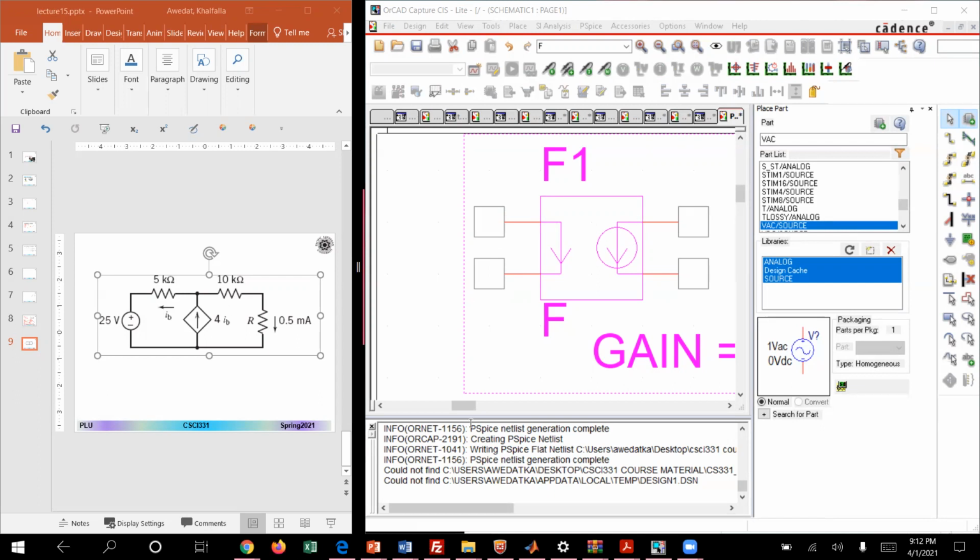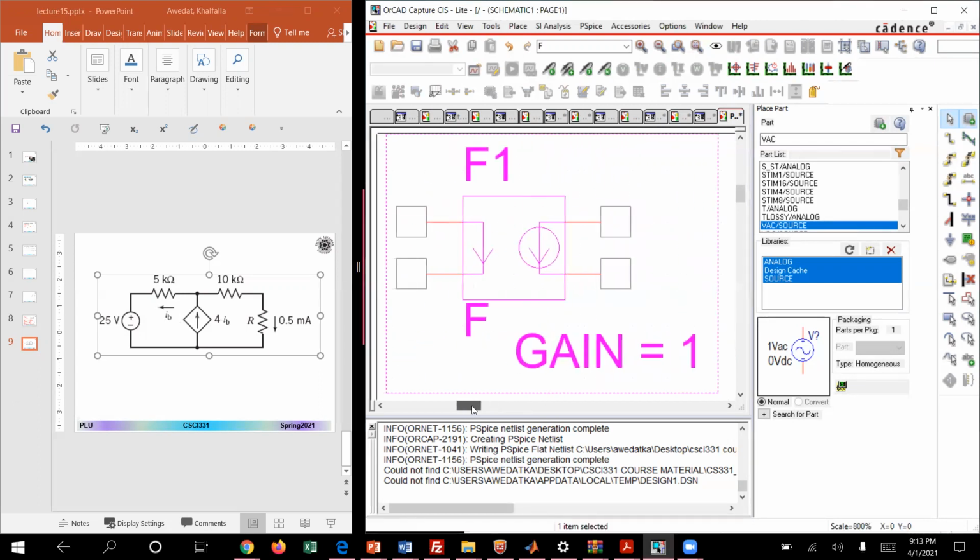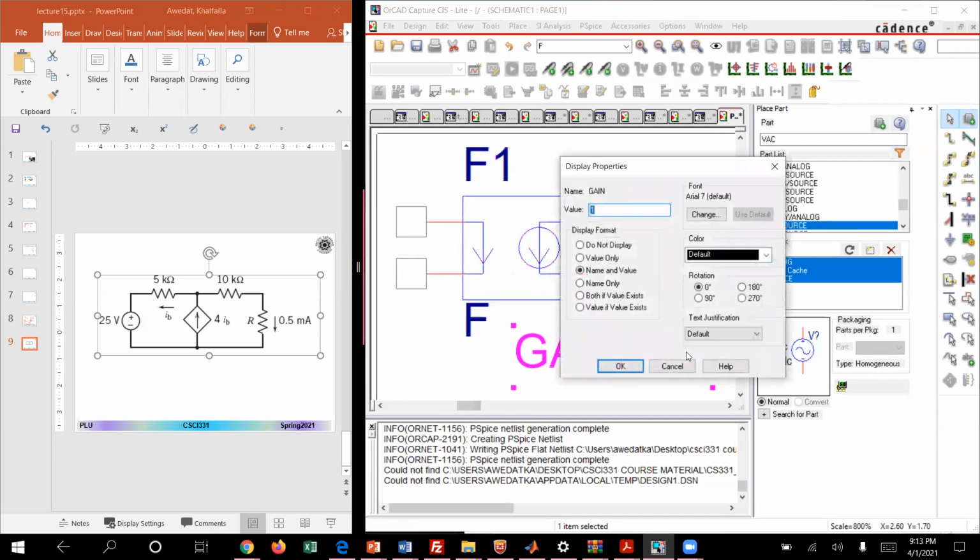Now for the second part, the controlled current source, this one here is dependent on this one. The gain here is the value number 4. So we need to change the value for the gain. Just double click and type 4.